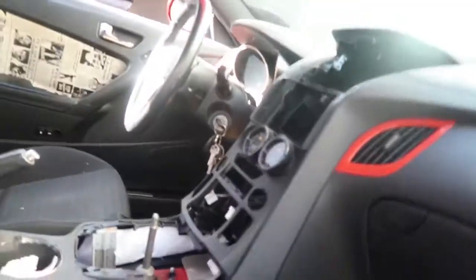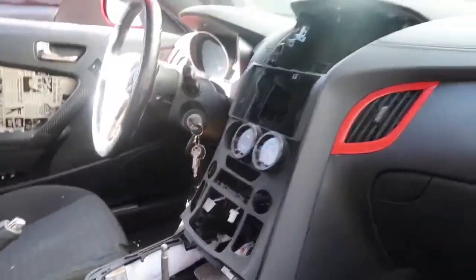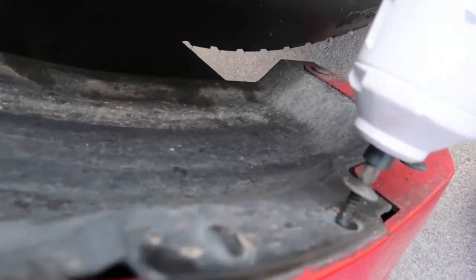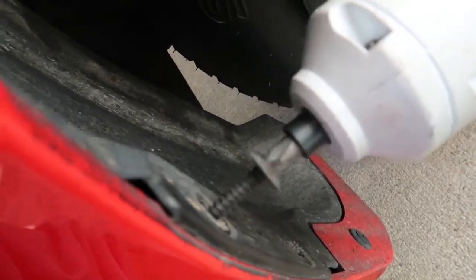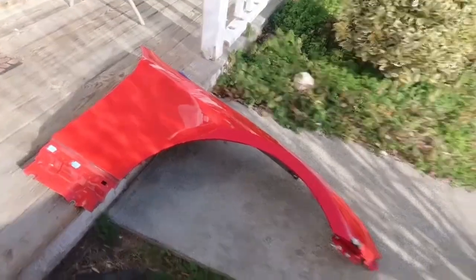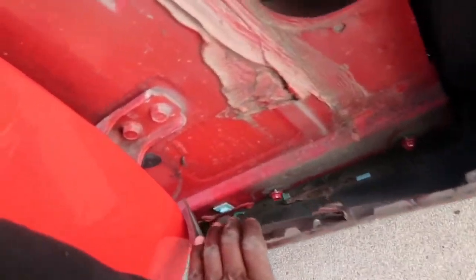Right now we're gonna try to put the hood back on. Got the new fender sitting over there — I really need to clean this up because it's a hot mess. We gotta move the car over a little bit so I can get to the driver side, since I can't move the truck. Got this pretty much off besides the two on the bottom, but you have to open the door to get that side. I'm gonna go get a battery so I can open the doors and stuff.